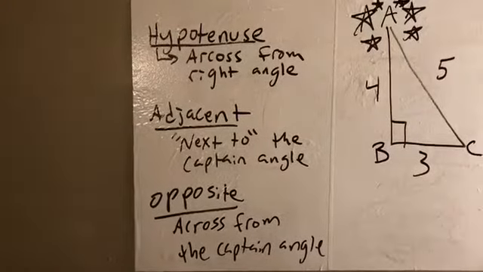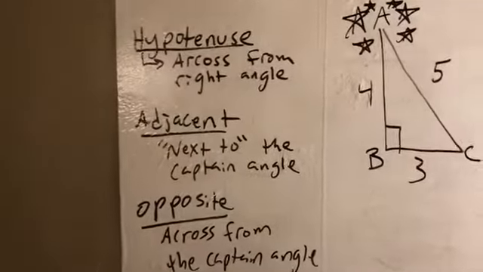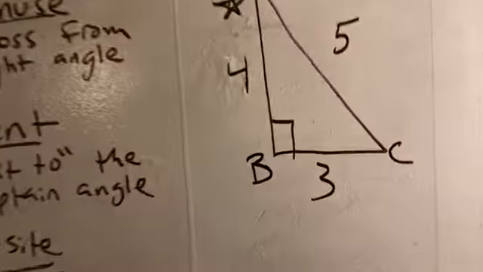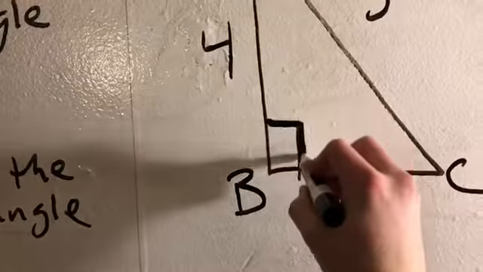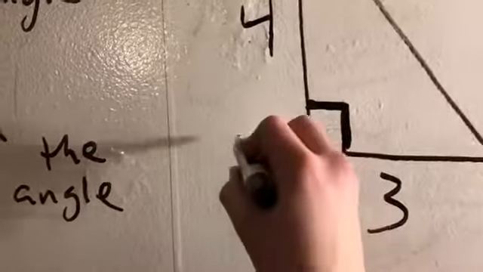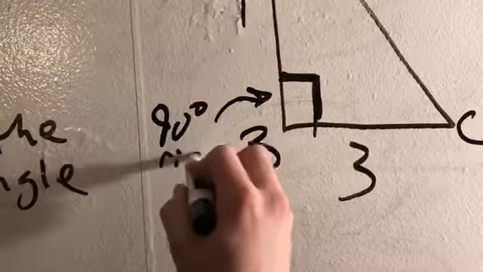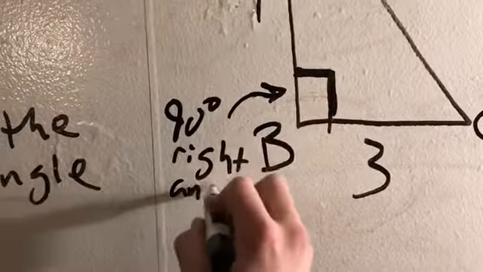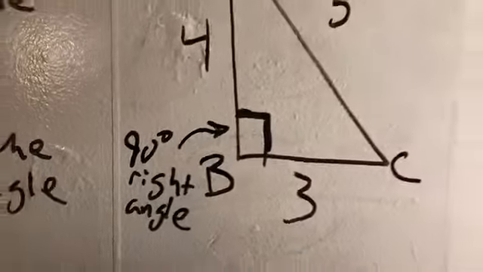Trigonometry is going to be all about solving for missing sides and missing angles in a right triangle. A right triangle just means that you're going to see this little box in one of the three corners of the triangle, which represents a 90-degree angle. That right there is a 90-degree right angle. And trigonometry can only be used if you see that little box that stands for right angle.